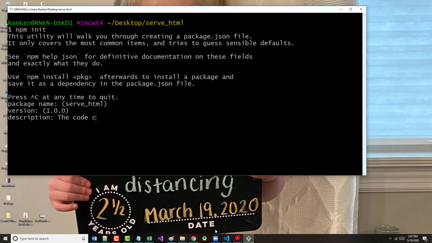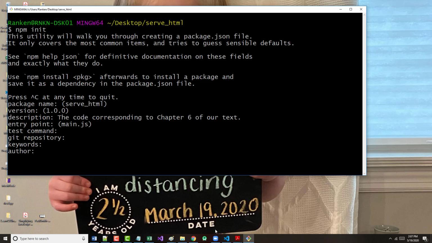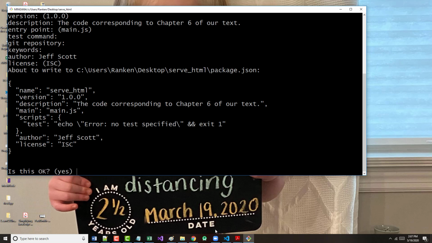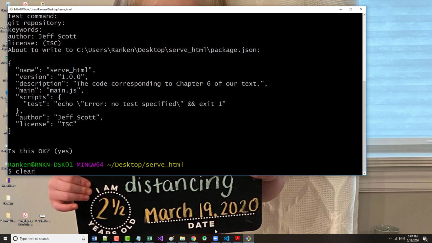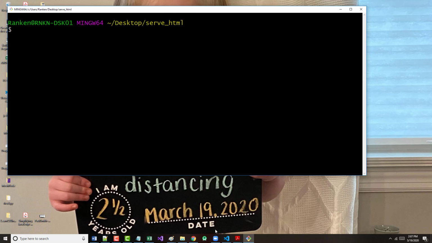The code corresponding to chapter 6 of our text. Okay, yes, that's okay. Alright, so that's been built for us.